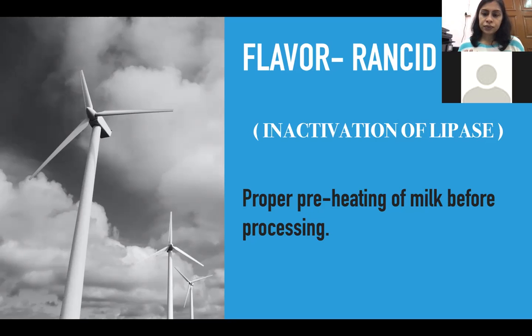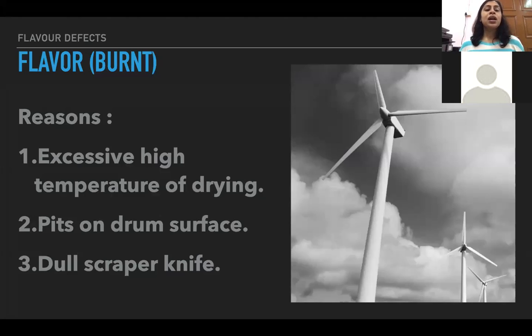Yes, ma'am. Is it clear? The whole concept, is it clear? Yes, ma'am. Okay. Now we'll go to the next flavor defect, which is the burnt flavor. Why does this burnt flavor develop? Burnt flavor mostly develops in the drum drying technique. There are three reasons for development of burnt flavor.